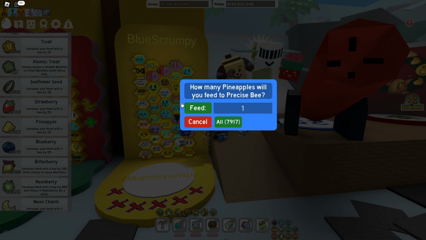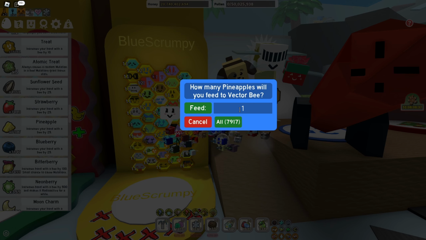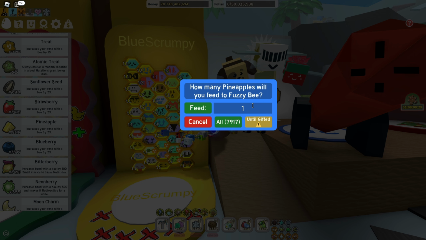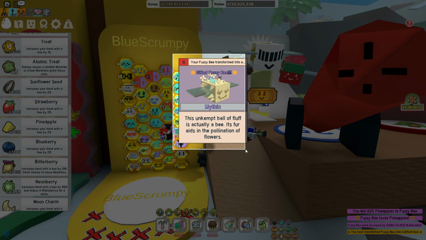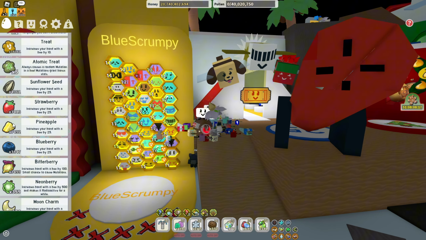Do these also like pineapples? No, they don't. Okay. This Vector B here. Wait, Vector B doesn't. No, he likes sunflower seeds, doesn't he? Fuzzy likes pineapples, doesn't he? Okay, we're gonna do 6,000. We're gonna see. If I don't get it, I'm not mad. Let's go! 425! What? That was nothing!